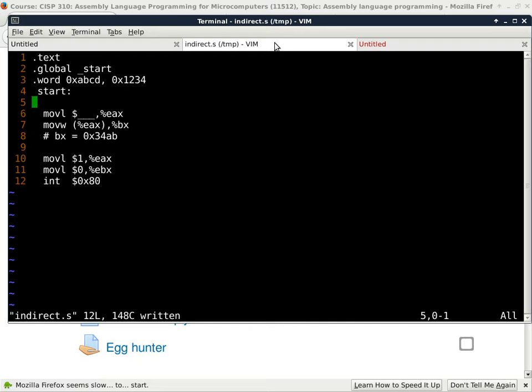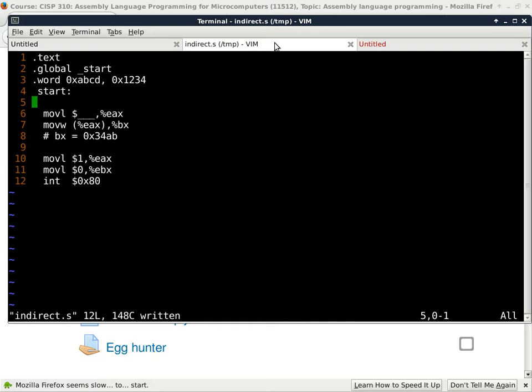So then from start, move L, we said a long is a long word, so that's what? 32 bits, so 4 bytes. So from start, there's 4 bytes that take up that expression. Not quite. The instruction move L dollar something to EAX is longer than 4 bytes, just like the instruction that we have with our own architecture.